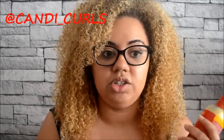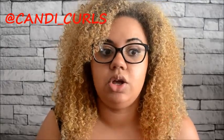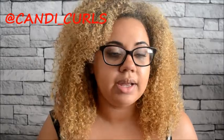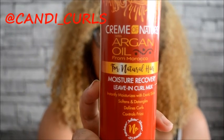Usually shampoo can leave your hair feeling very dry and stripped, and it just doesn't leave a nice feeling. This was different — I used this alone and my hair was very soft. I could easily finger detangle with just the shampoo in my hair, which is exactly what I want in a shampoo. My hair can get very dry, but I really love this shampoo and will definitely be getting it again.